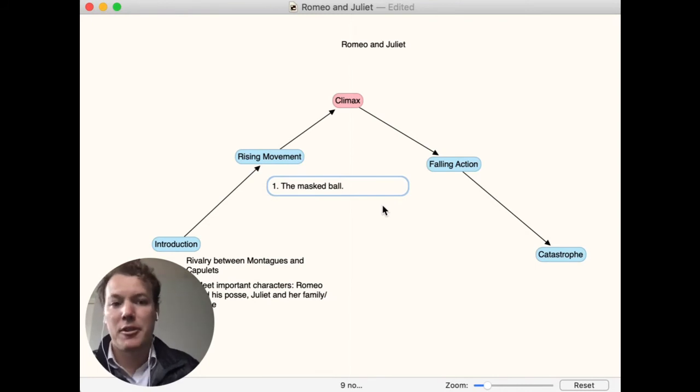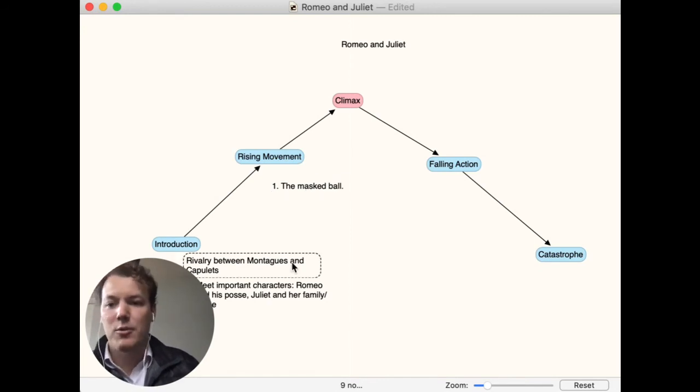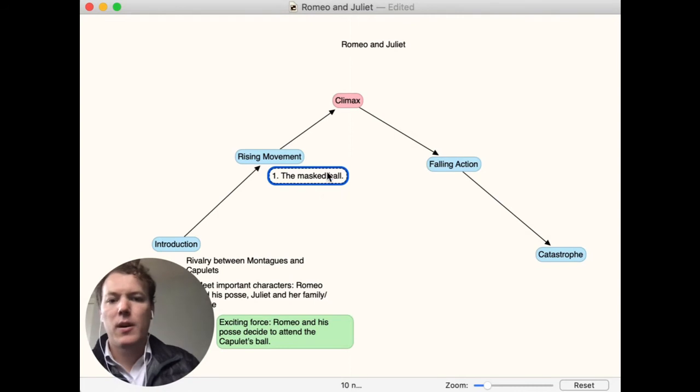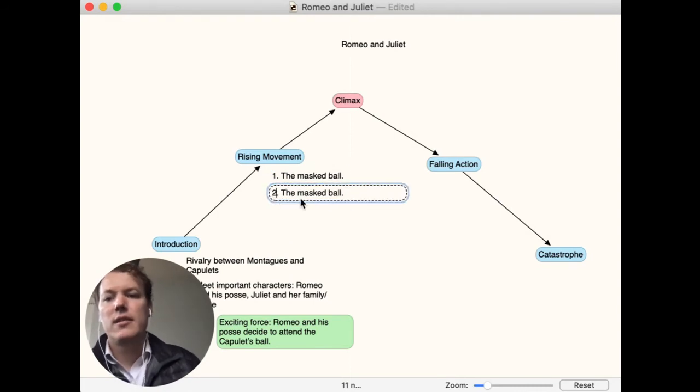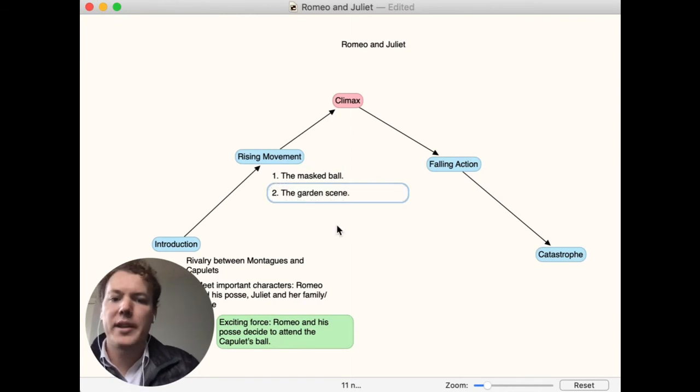They have their first conversation. Finally, Juliet debriefs that conversation with her nurse. So there's a lot going on in that first one. So we have the first stage, masked ball. Then stage 2 is the famous garden scene. Romeo sneaks into the garden, has this amazing conversation with Juliet. They decide they are meant to be. They're soulmates. They're going to make this thing happen no matter what the consequences.